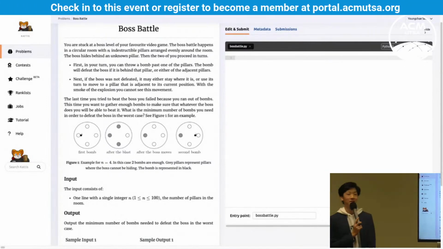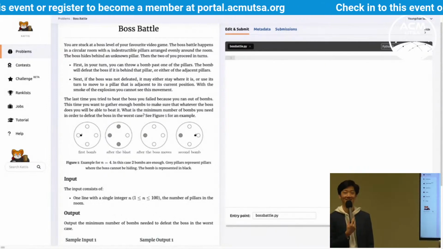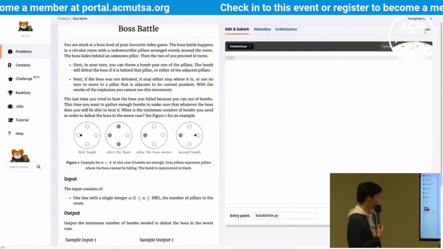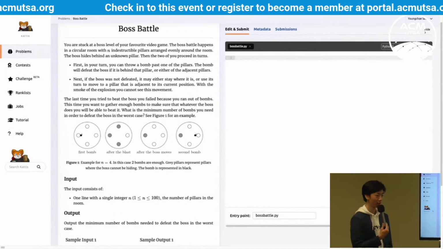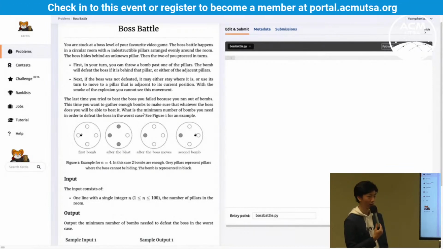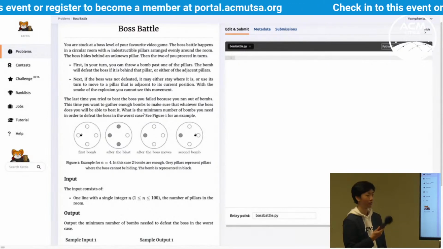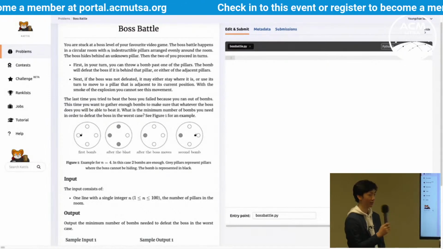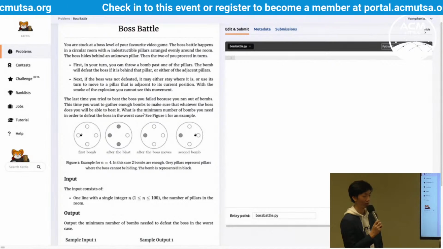So, any other ideas on how to solve this? Right, it covers three, on the left and the right.